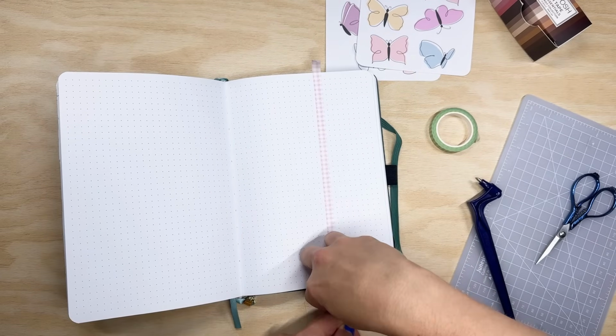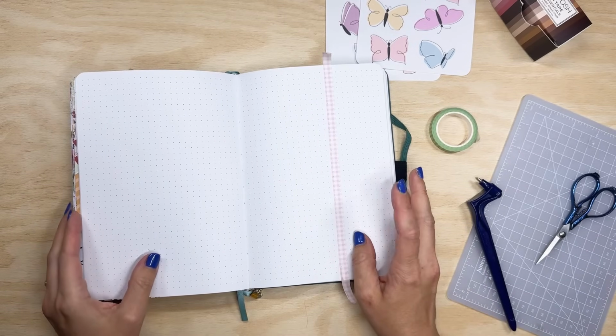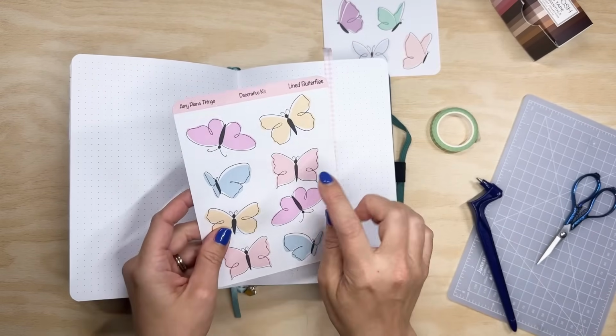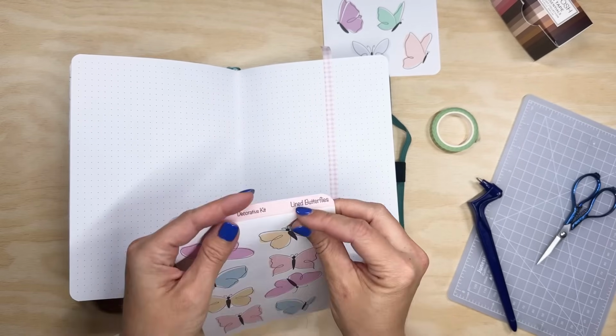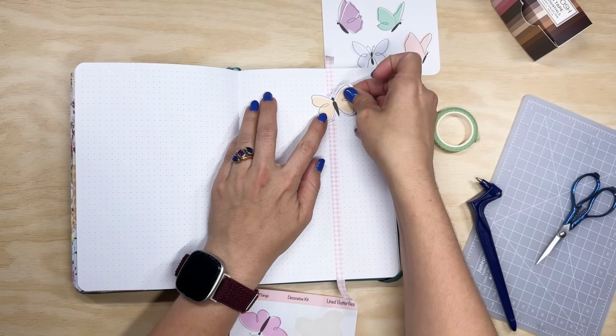Now, if you're using a clear sticker, then you can put that down later and then trim it super close to where the edge of the sticker is, but because I printed these out on paper stickers, we're gonna go ahead and put the washi tape down first.